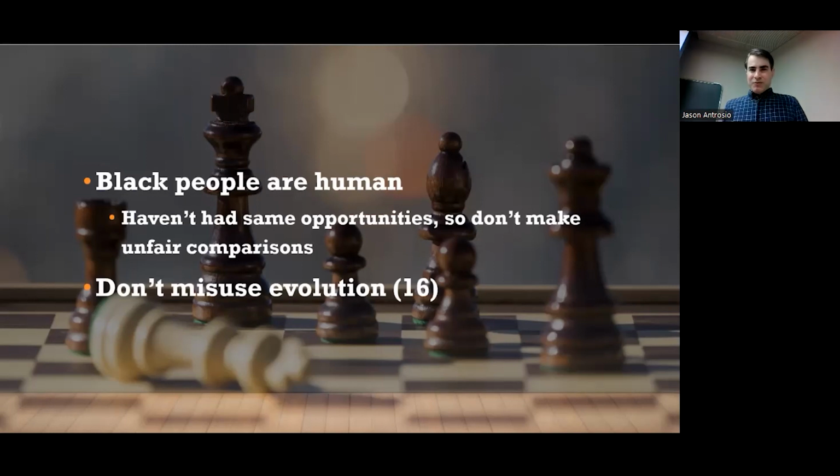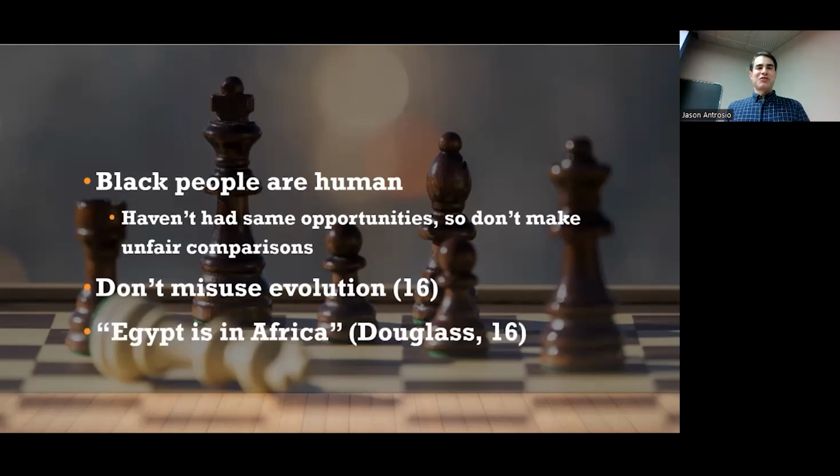He makes another point, which still to this day creates controversy and weird ideas. Still, people have all these bizarre ideas about the place of Egypt. Tori, what does he say about Egypt? What's important for us to understand about Egypt? Well, Egypt is in Africa's continent. Yeah. No, I think this is a hugely important point that he makes. He's like, Egypt is in Africa, and you people who are all celebrating Egypt as the birthplace of civilization, if you took the typical description of a typical Egyptian, that person would be classified as Black today. So come on, people. And so, Tori, you said this was still relevant today. True.